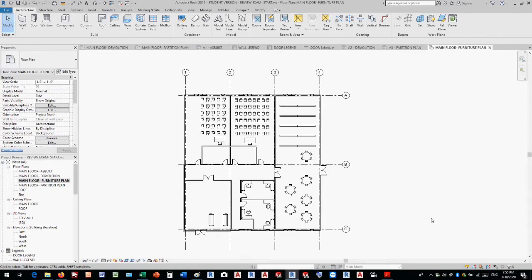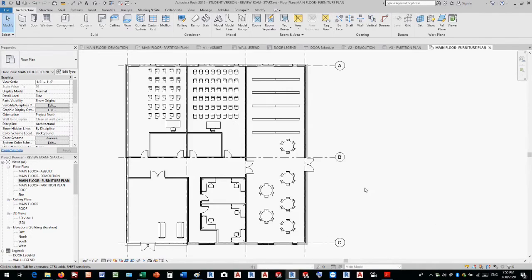Next we're going to create our furniture plan. I've placed all my furniture in here. I've put some auditorium seating and other types of seating in the classrooms. I put a desk and some chairs. Here are some shelving units, tables and chairs. Here is a furniture system, which I found under the furniture system folder, with some executive chairs, and I put a couple of sofas in here.